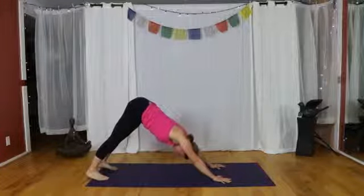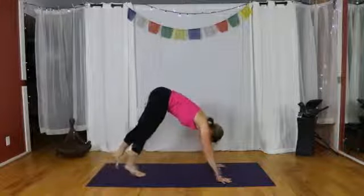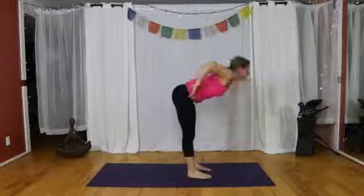Breathe — never compromising the integrity of the pose. Keep shoulders and elbows in alignment. A lot of times it comes down to the placement of the hands relative to the shoulders. That's it — pose of the week: how to do chaturanga safely for the shoulders. Let me know — do you like to lower your knees when you go into chaturanga, or do you keep your legs straight and lower down to your belly? Thanks so much for stopping by, and I'll catch you next week for pose of the week — where should I feel it. Bye!